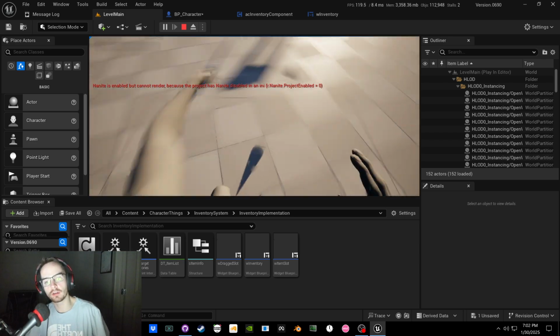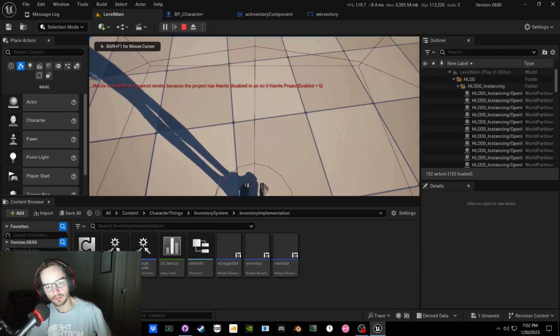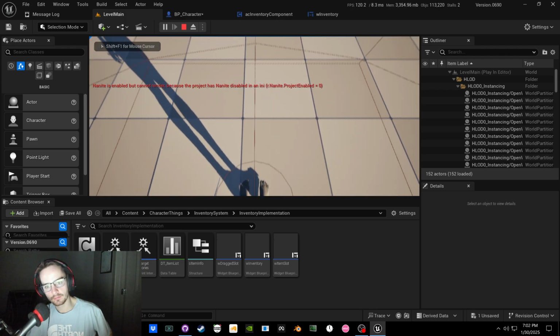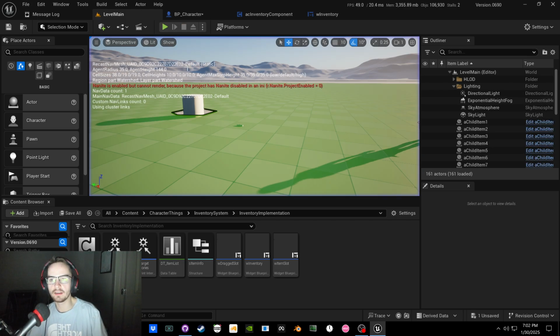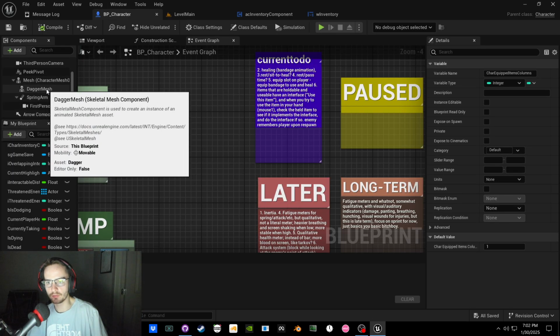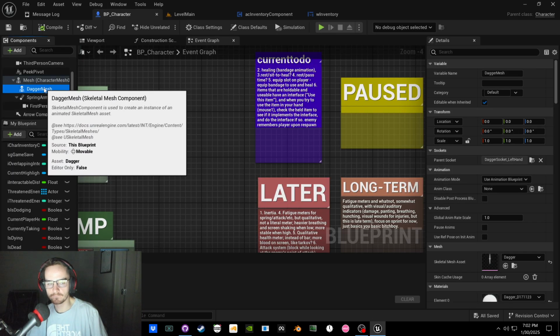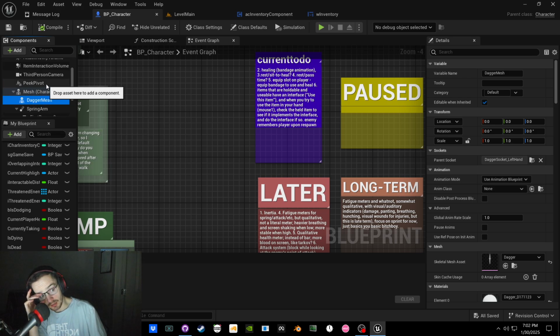You know what? That's actually a good idea. So I'll add it, and it will add the dagger, and it'll be good. That's how it'll go. I don't know how that'll work actually, because if I just started the game and there wasn't this skeletal mesh here, maybe when you drag it, it puts the skeletal mesh of it in your hand. And so there'll be different versions of the item.